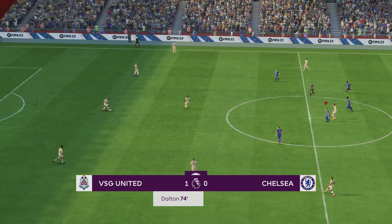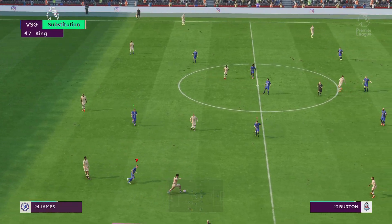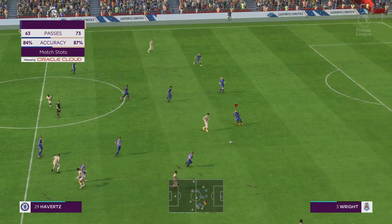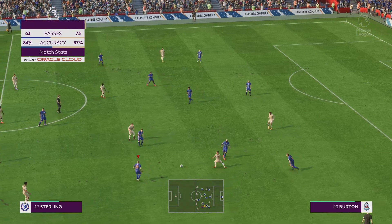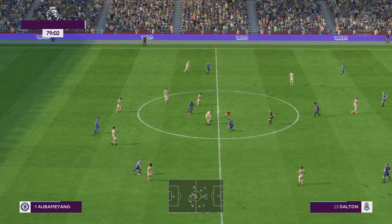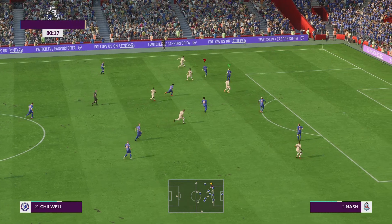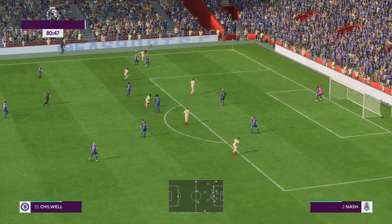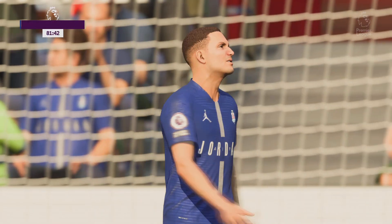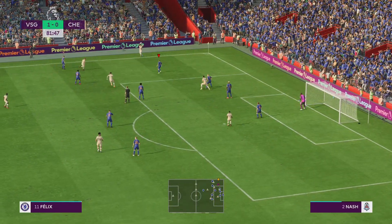Well, a dramatic moment near the end and that might well be the decider. A quarter of an hour remaining here. Chelsea looking dangerous but just not looking confident in possession — the onus is on them to be positive with time running out. Wonderful challenge and a throw-in coming up. Well, he's gone into the book — he was late and he deserved a booking for that.